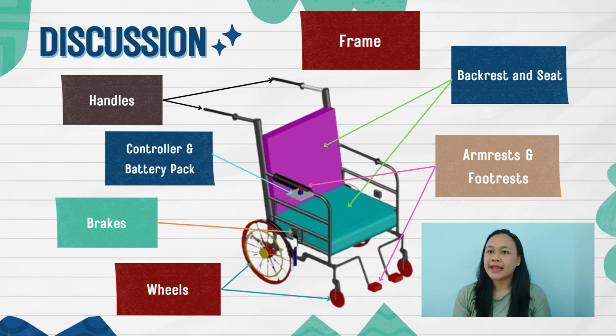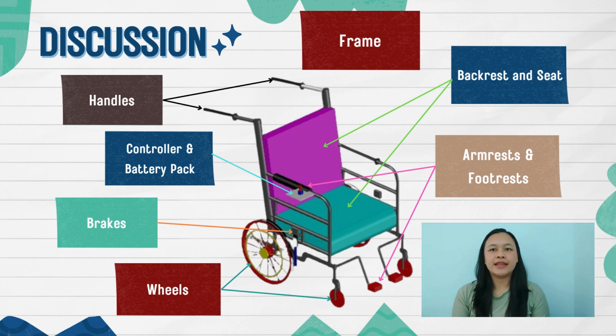Now, let's move to the next part, the brakes. Safety is a top priority in everything, so we include brakes to ensure our user's safety during usage. These brakes are placed on the back wheels, which means the large wheels, to prevent unwanted movement during transfer and especially on slopes.